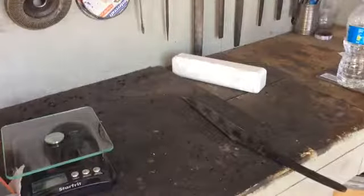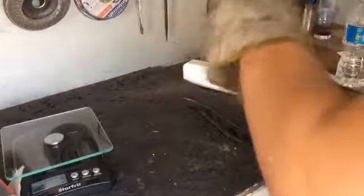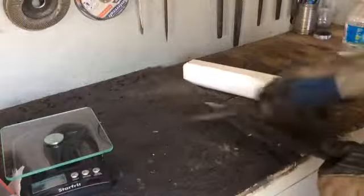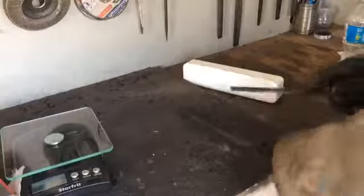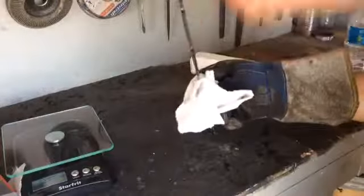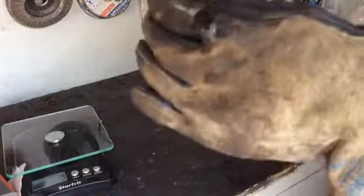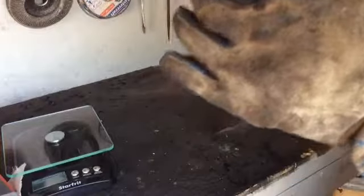Okay, so now I'm going to check the hardness, just to make sure that it did harden and something freaky didn't happen there. So I'm going to take a file, and you can hear the sound. As I get through the scale there, there's a lot of scale, it's oxidized so much. It's still very hot, still a couple hundred degrees Fahrenheit. You can hear that sound.